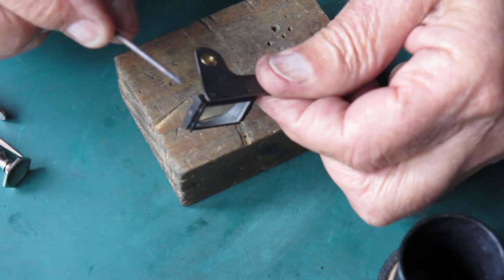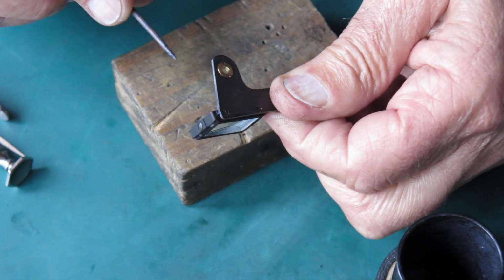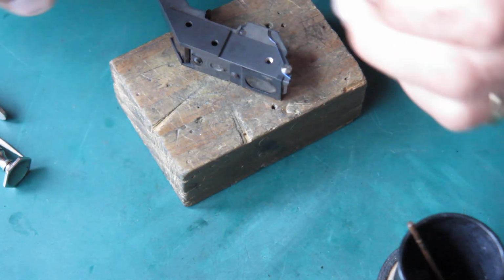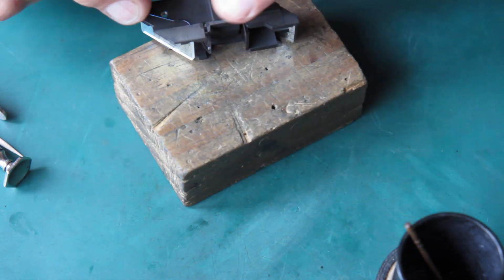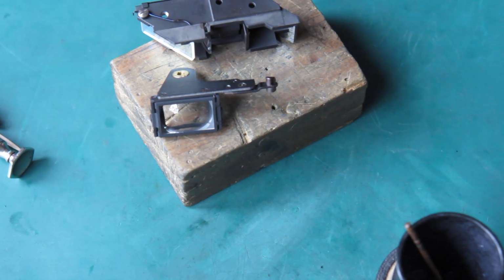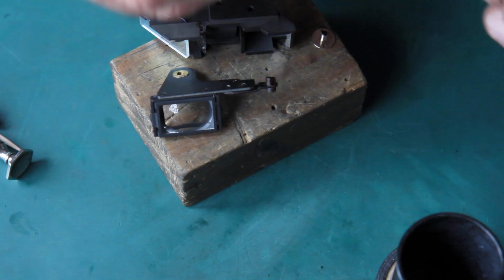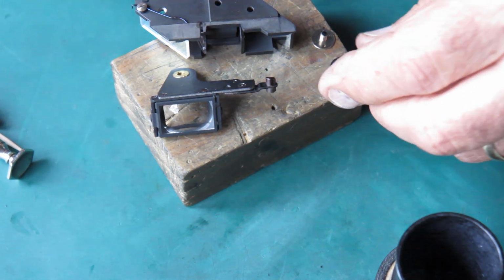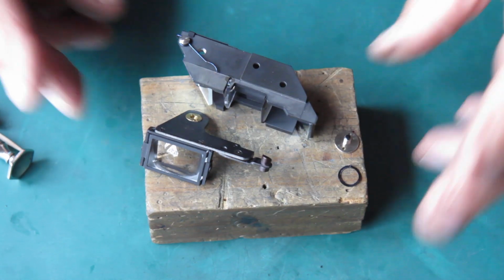Now my return spring runs in a tiny groove up the side of this arm, so I'm just giving that a wipe of molybdenum paste and get this ready to assemble. I've got the wavy washer and the screw. And the wavy washer, I'm just giving that a wipe with molybdenum paste. And I'm ready to go.